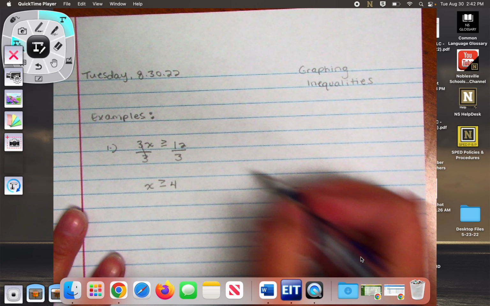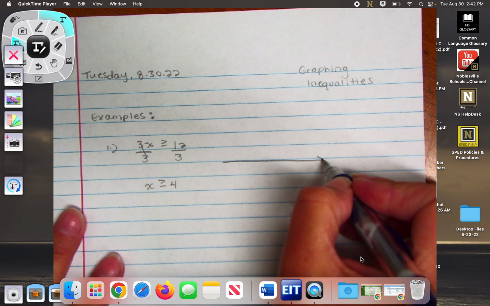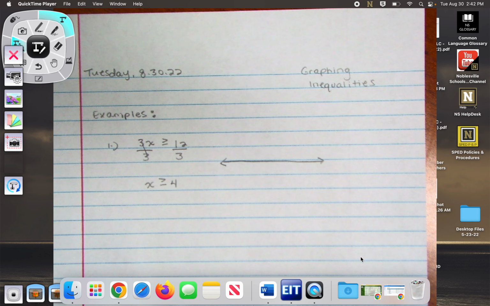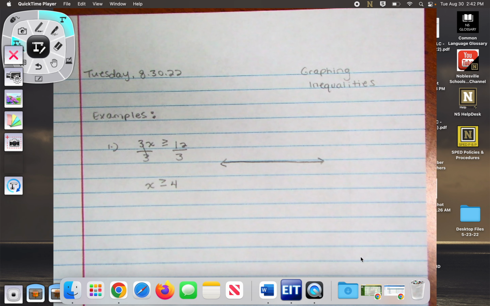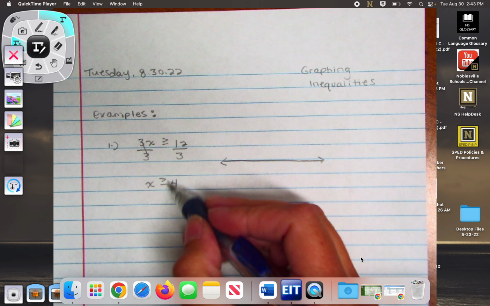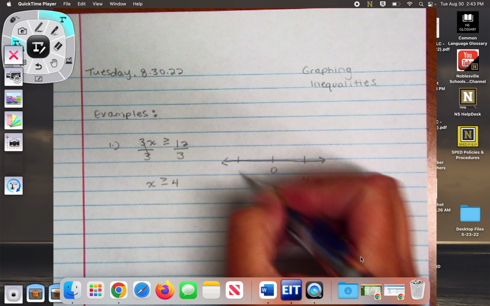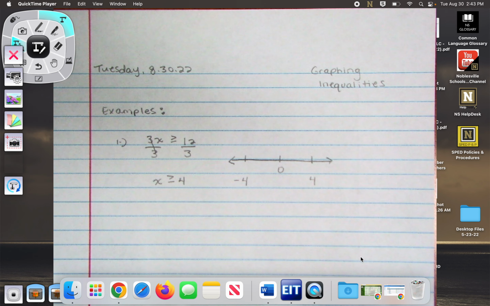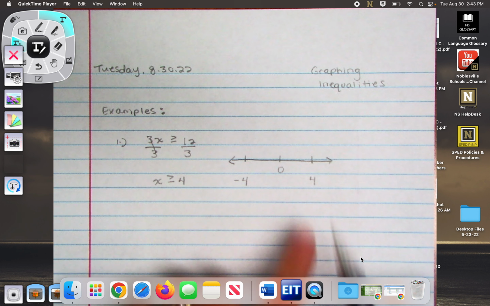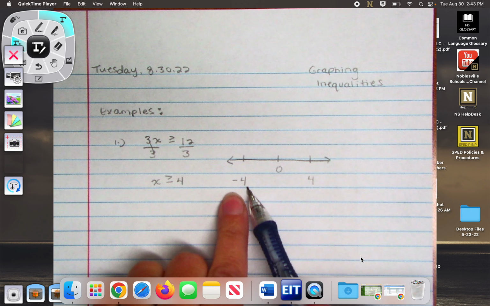So then to graph that, we have to make a number line. Now you're going to want to pay attention to what I expect as you're graphing, because some people have different expectations. Mine are fairly straightforward. You're going to put the number that we're talking about as a reference. You're going to put 0, and then you're going to put its opposite. That's all you have to have on your number line. You don't need to put all the different little marks for 1, 2, 3, -1, -2. That's not a good use of our time. So the number we're talking about, 0, and then the opposite.